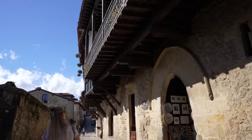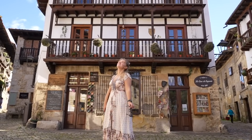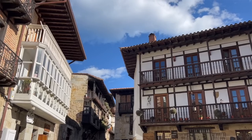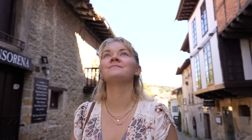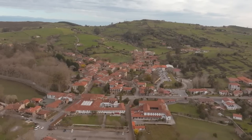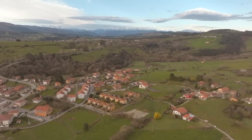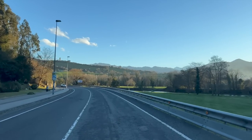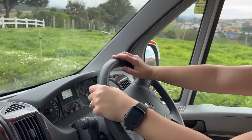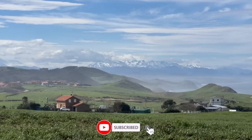This is such a cute little town. I can see why it is so popular — we've seen quite a few tour buses pull up already, and this is the off season. The buildings and architecture around here are really, really pretty, and I feel like it's possibly the most traditionally Spanish place we've been. It's got a really nice vibe — not overly busy, just really quaint. It was safe to say that we were falling in love with the beauty of northern Spain as we explored its quaint towns and rolling hillsides. Little did we know, the best was still yet to come, as we turned our nose towards the Picos de Europa National Park.